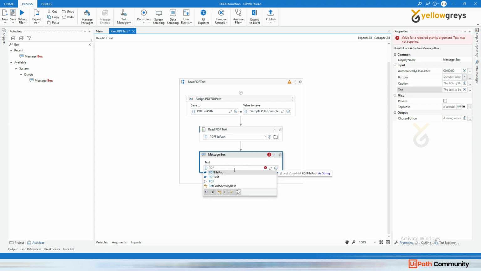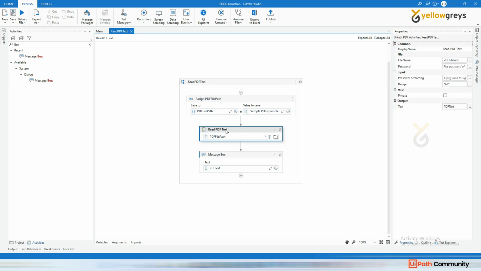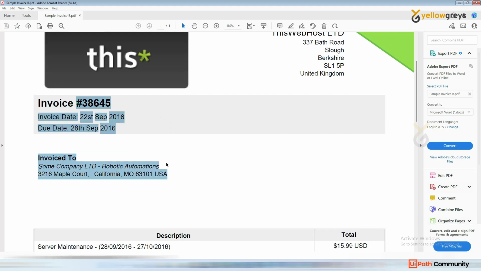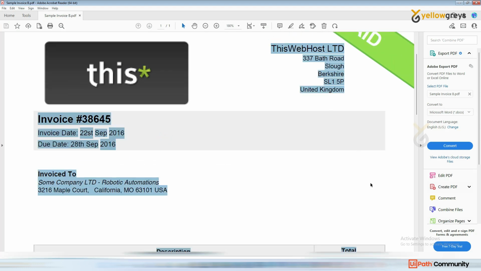This is only for this particular Read PDF Text, and it will be used only for readable, editable PDF formats. Let's say this is an editable or readable format, so I can copy it manually also. If I select all and press Ctrl C, I am able to copy.